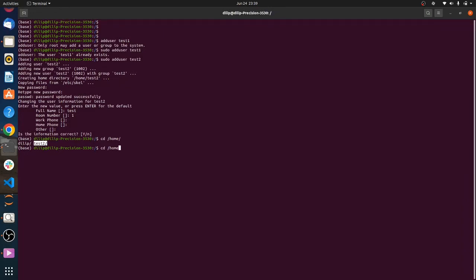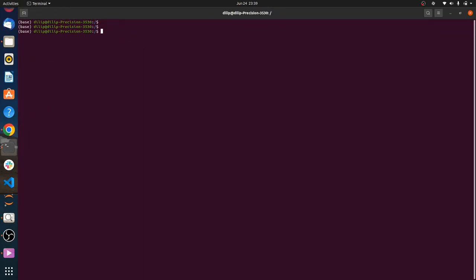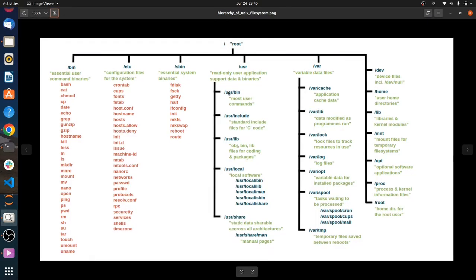Let me clear this here. cd slash opt and then ls. You can see all my optional software. Let's say Postman I've installed, WebEx. All these optional softwares are stored here under slash opt.